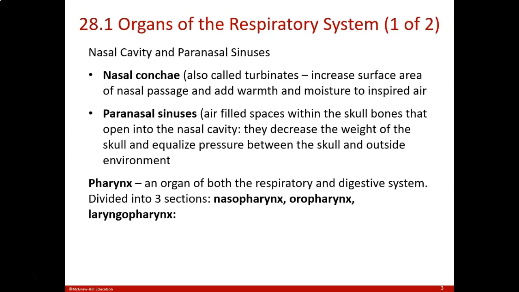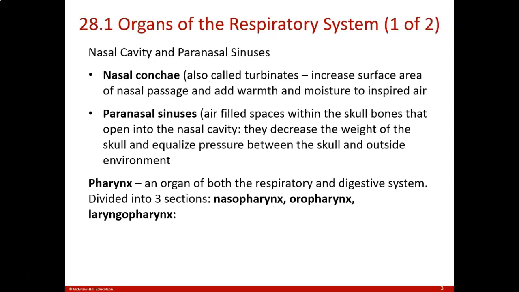Another structure that we look at within the upper respiratory tract are the paranasal sinuses. And we have 4 different sets of sinuses. We have the maxillary, the frontal, the ethmoid, and the sphenoid. They have a multitude of functions. They are air-filled spaces that are within the skull bones, and they do open up into the nasal cavity. They do help to lighten the weight of the skull, but they also act to equalize pressure between the skull and the outside environment. And so we'll talk a little later about what a sinus infection is, but if anybody's ever had one, when those sinuses have excessive mucus and or bacterial buildup, it can actually be very uncomfortable. You can get lots of postnasal drip and colored discharge, and it can give headaches. And so the sinuses being open and patent is very important for the working structure of the skull, okay?